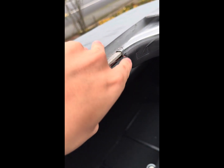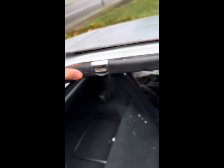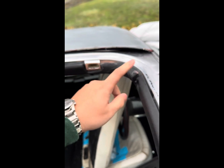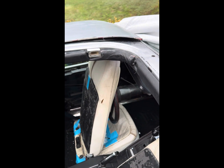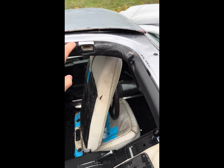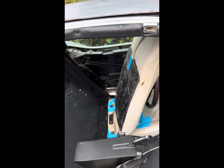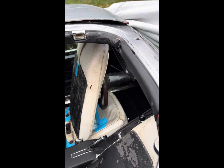So gotta show you guys the dirties. Didn't turn out 100%, but this part turned out good. Just next time I'll use a little bit more fabric. So that'll probably be a spring/summer job that I'll redo this all and make it look a lot prettier. But for now, I just wanted the pieces back in the car so that way I can start driving it again. But it does just look amazing.